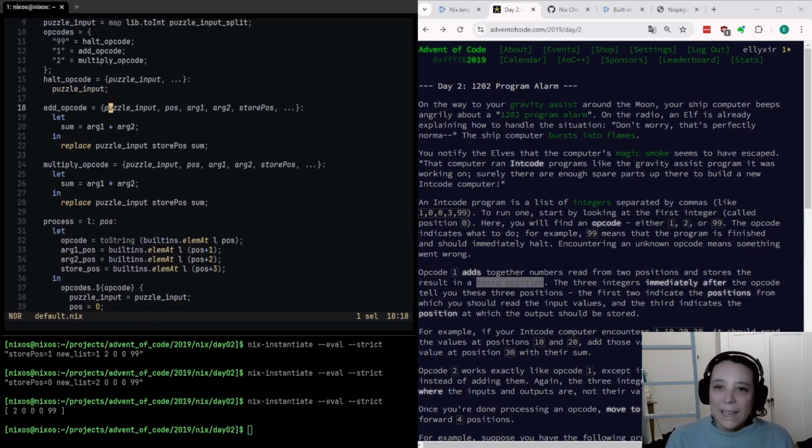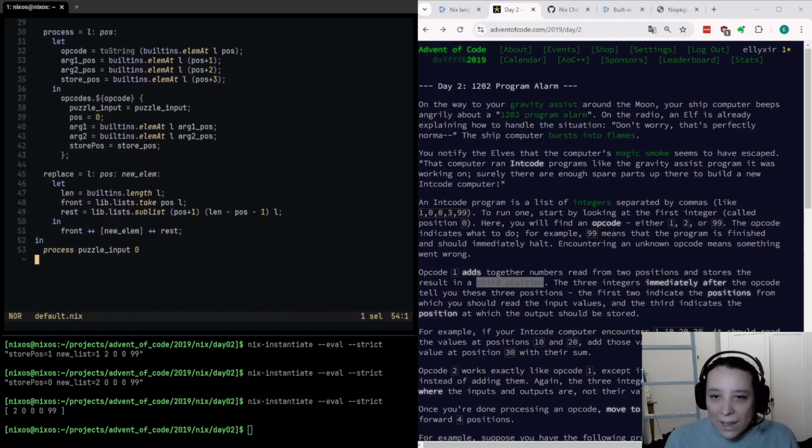So when we reach the halt, it'll say halt, and here's the puzzle input. We won't process anymore. The thing is, now that we call the opcode, we have to do the next process.